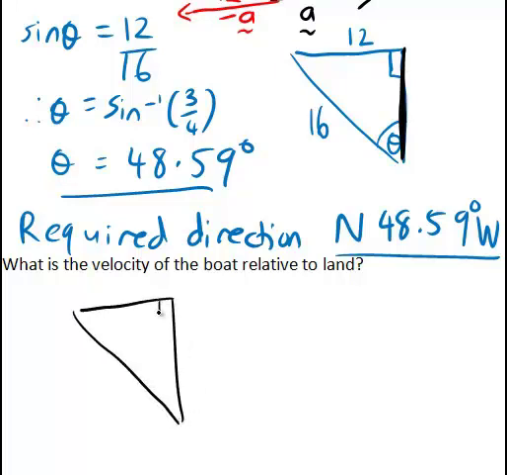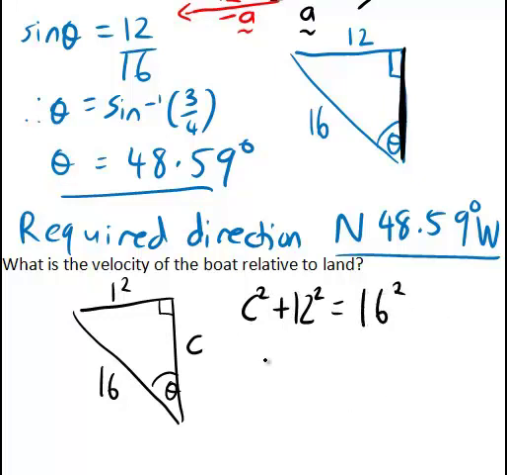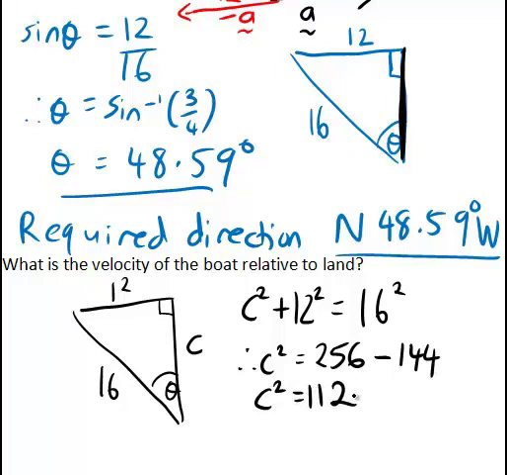So let's just redraw that diagram. We've got this situation here and we actually now know what theta is. But because it's a right angle triangle, to find the magnitude of vector c we could just use Pythagoras, which will give us c squared plus 12 squared is the length of the hypotenuse squared, which is 16 squared. Therefore c squared equals 16 squared which is 256 minus 12 squared which is 144, giving c squared equals 112. And hence that means c is equal to the square root of 112.